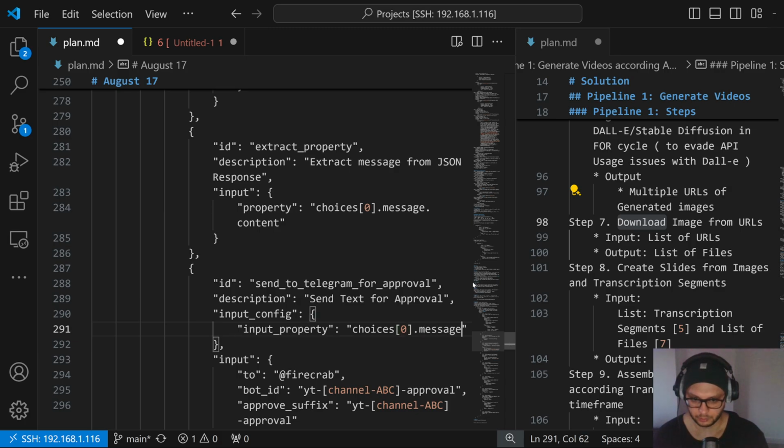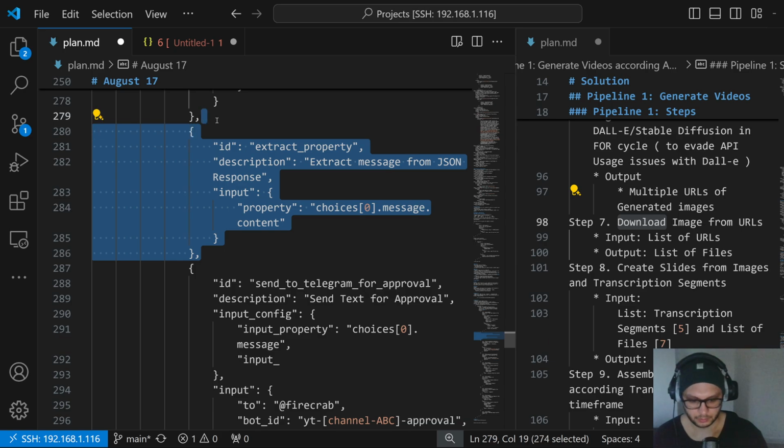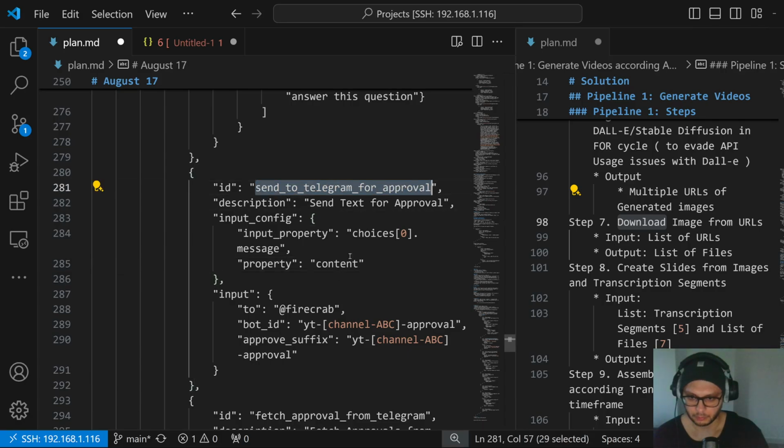That can be a solution. And output. Not output, but input. So this I don't need. Input. No, let's keep it property. Property content, because this block will have something. Let's call it message.